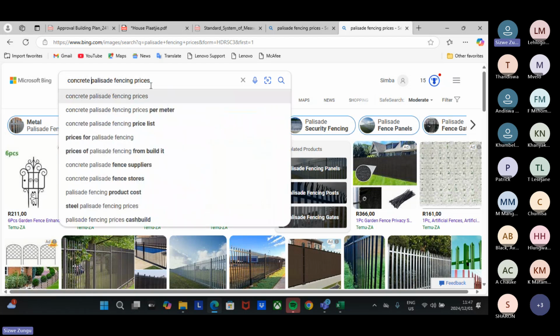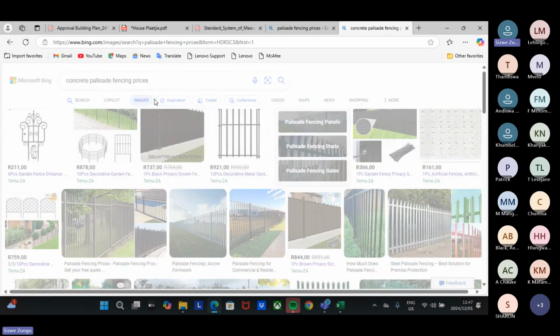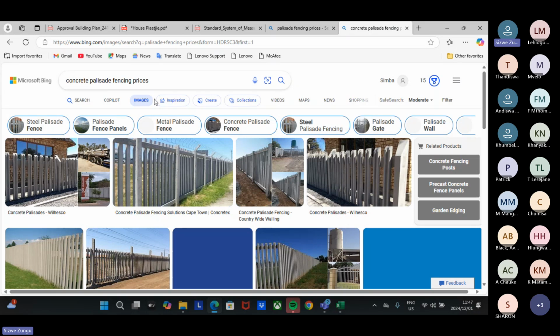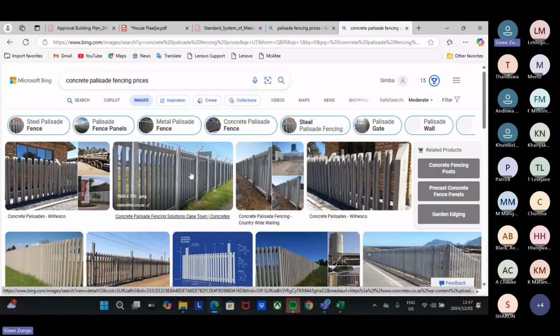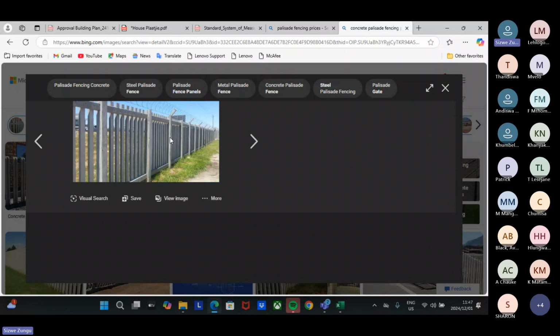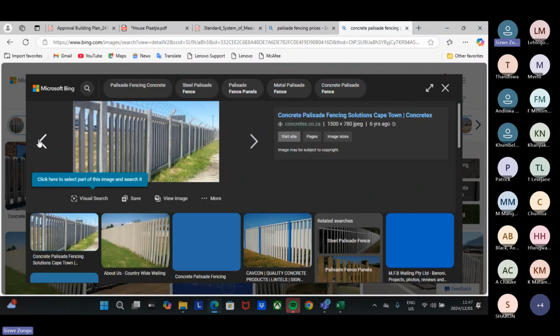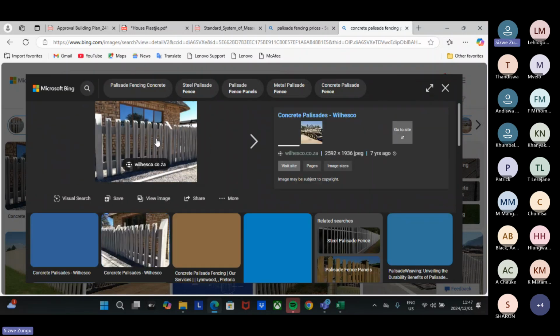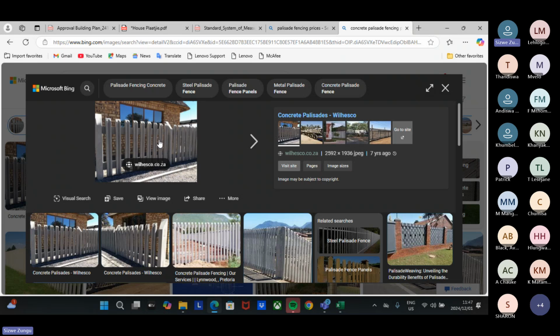The concrete palisade fencing is usually priced per meter. When you price for this, you get the price of this fencing, maybe 600 or 660, including tax. Then you take your tax out and add 40%.